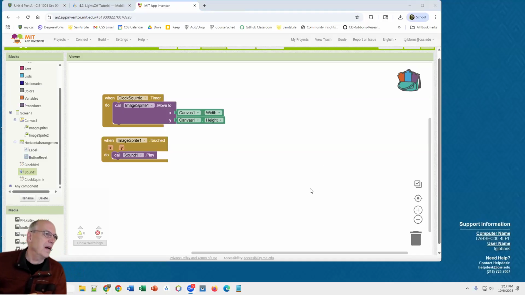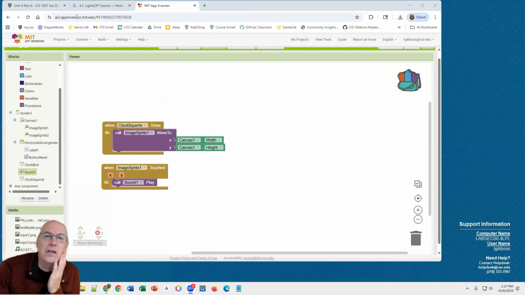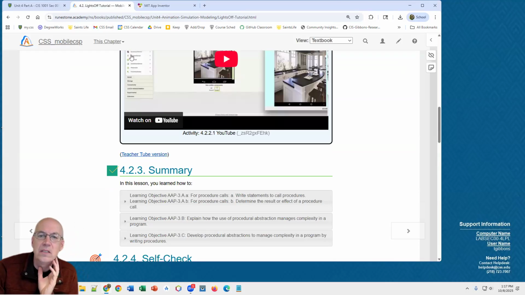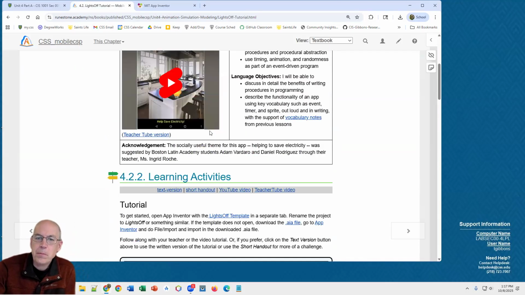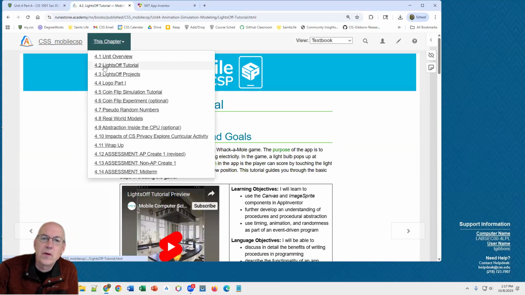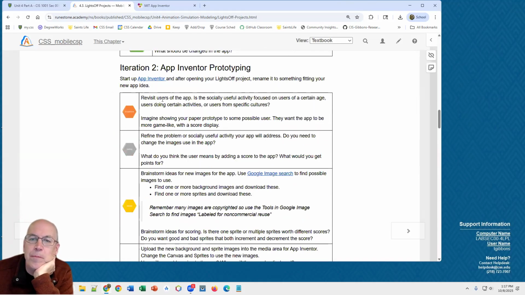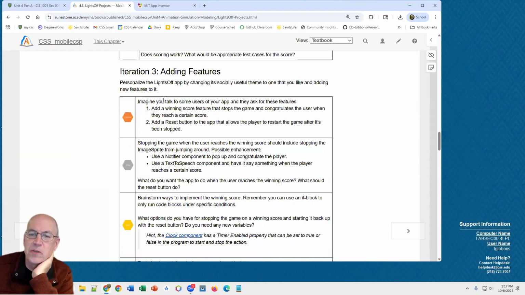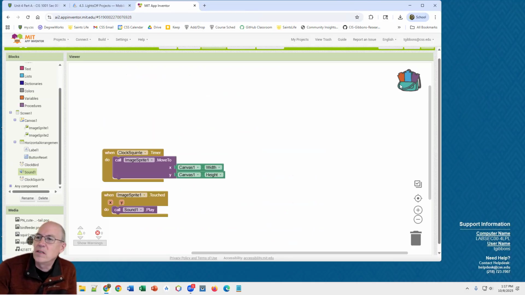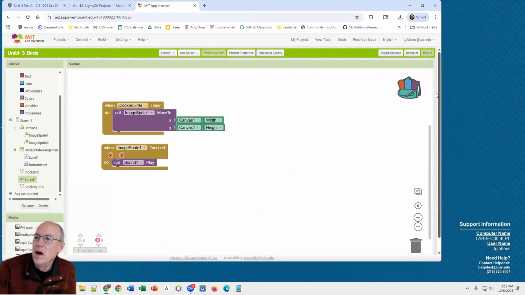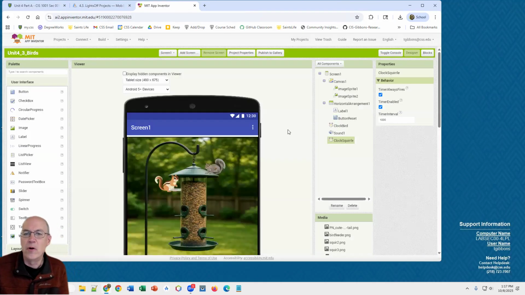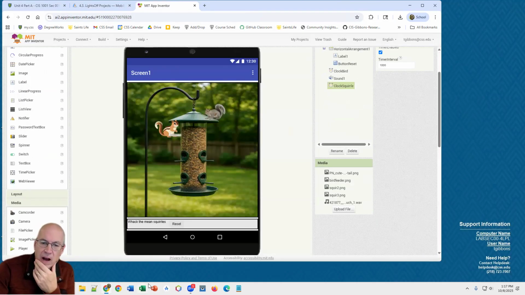Okay, I'm going to jump in and talk a little bit about adding a score here. What it's suggesting here, oops, I went to 4.2. Let me go back to 4.2. We work on some scoring stuff here and modify the score. I don't know if you did that in the original one, but we want to talk about how to do it here. So in my designer mode, I've got my app here.